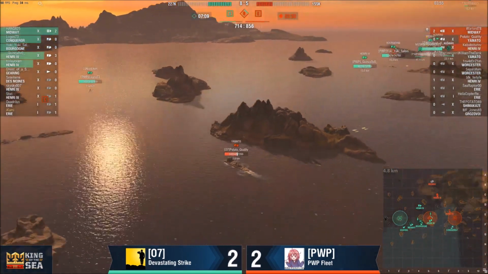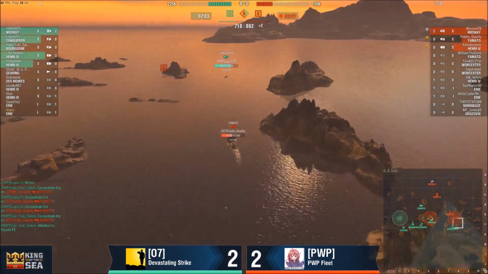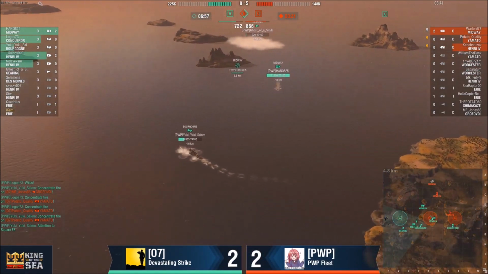PQ can sit here behind the island, which shelters him from the rest of the team. There's some torpedoes going out. If I'm Warlord, I'm probably trying to go get some torps on Yuki because he's, again, under 20k. But the midway is right back there.